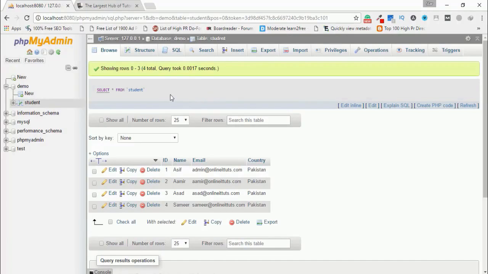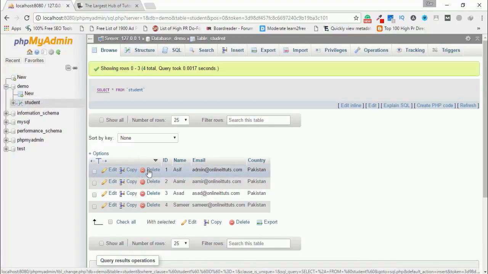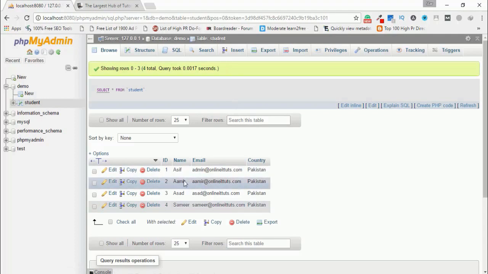So friends, we have developed a login page, and now we are going to develop a PHP application where we would extract information. This is the information in a table. These are the rows and corresponding columns, and we want to extract this data using a PHP script and display it in a tabular format. So it consists of ID, name, email. So these columns we would like to extract.